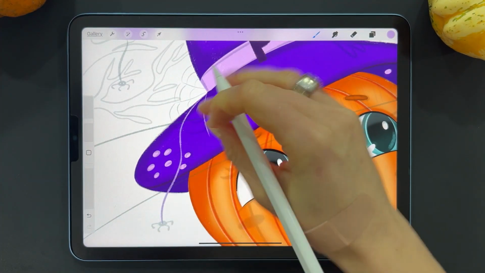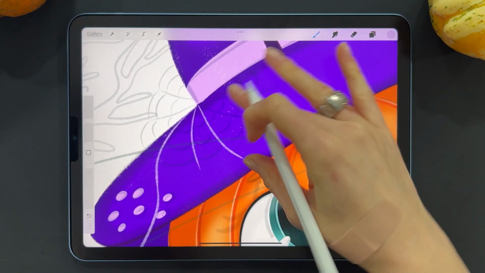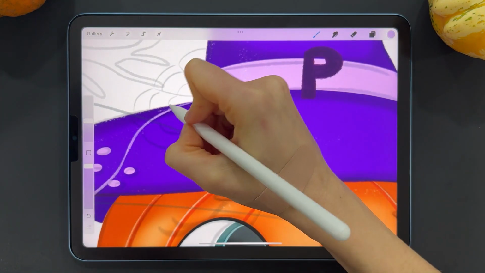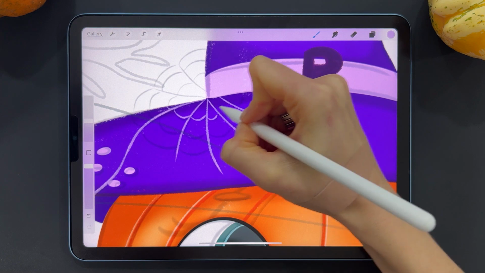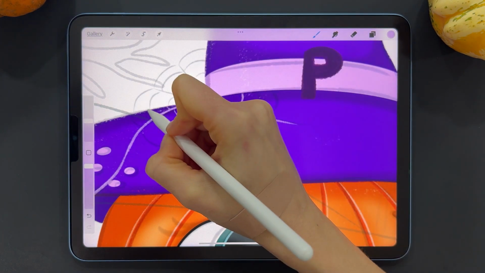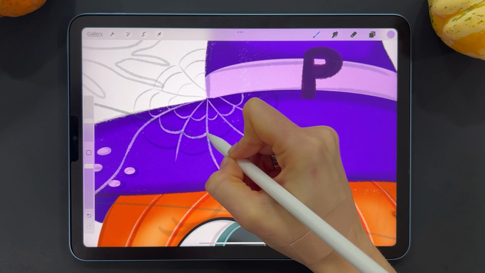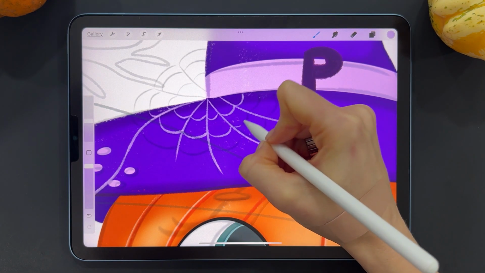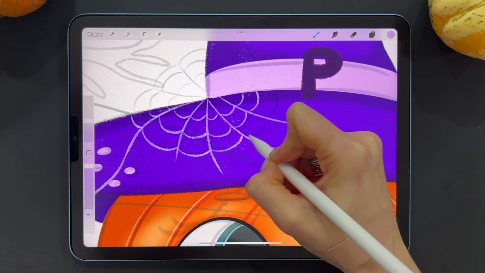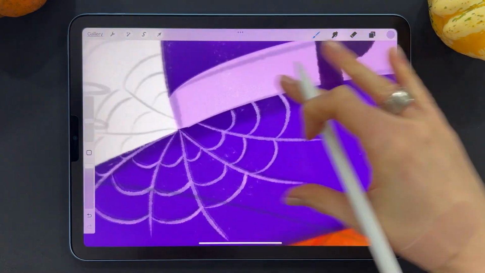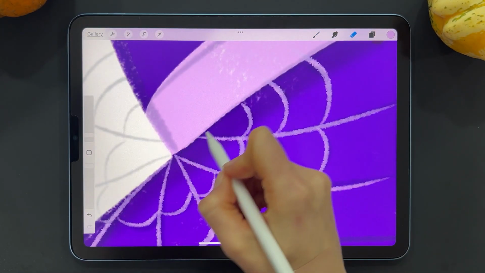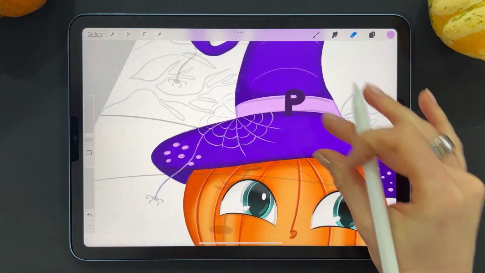I know we have a white background, so it's harder for us to see where the spider is falling. We will turn the background on. It's easier for us to see. Obviously, if you have a background for your illustration, you should work with that background on, but because this video is just about the character, I don't have it on at all times. Okay, I say that I didn't do a very good job here. Not very even, so I'll just even it out, erasing a little bit.